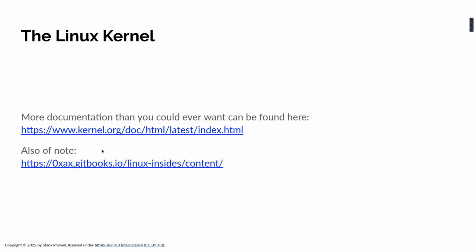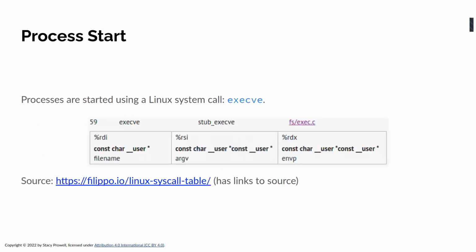Also of note is this. It's the beginning of a book, which has been the beginning of a book for a couple of years now, talking about the internals of Linux. I keep putting it up here, hoping that people will keep visiting it, so that the guy will then finish it.